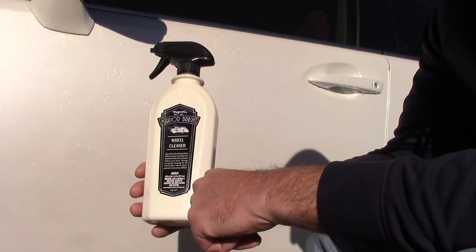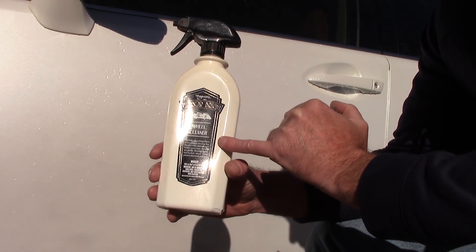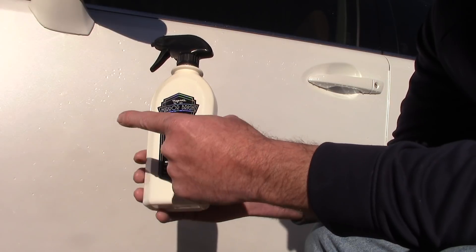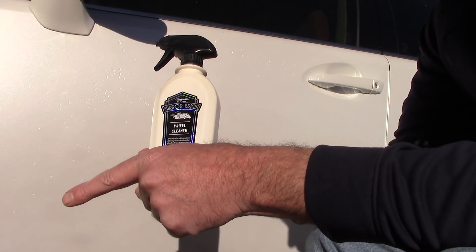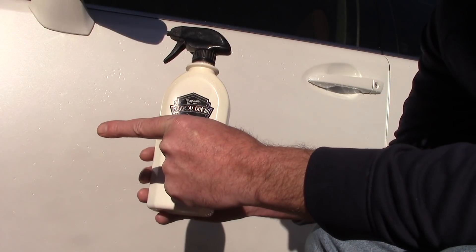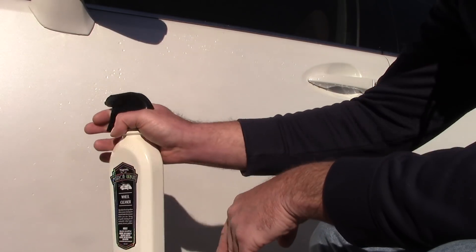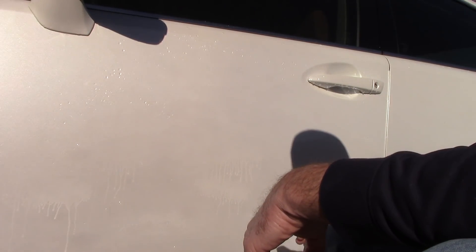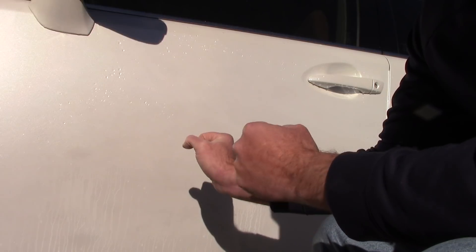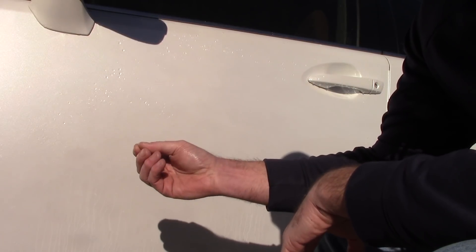I want to turn you on to this product. I don't make money off this — I don't work for Meguiar's, I don't work for CarPro. Meguiar's Mirror Bright Wheel Cleaner has the same active ingredient, it works on wheels. Where are you going to find most metals that stick to your car? In your wheel system — it sticks on the inside of the barrels from rotors and brake pads. Meguiar's put enough active ingredient in it to dissolve it off the wheels, and it's safe for the paint as well — it's pH neutral. You spray it onto the car, wait 3 to 5 minutes, and once it reacts, it dissolves that brake dust by rapidly accelerating the process of oxidation. That is how you can break down metals.